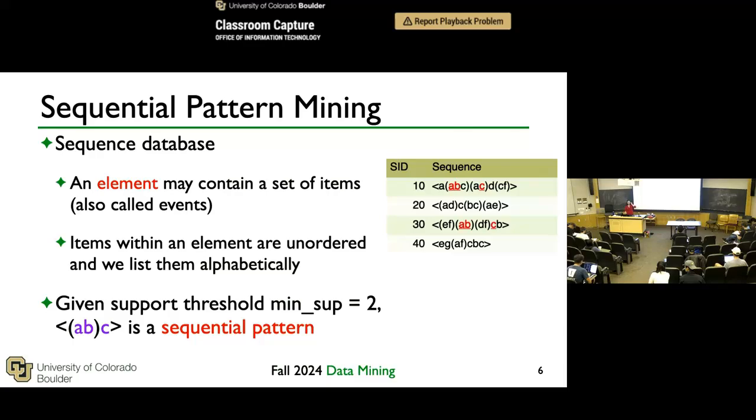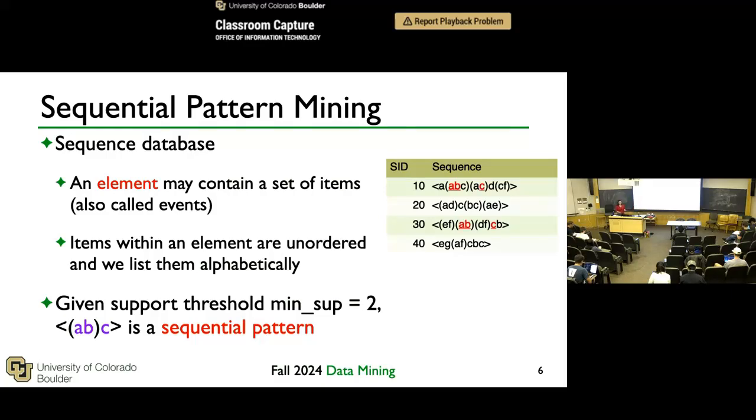If you look at the sequence table example there, what it's basically saying is that first A occurred, and then ABC as a whole has occurred. After that, AC has occurred, and then D, and then CF together. So when you have a way of organizing this as a sequence, the idea of a frequent sequential pattern is very similar to our definition of frequent itemsets. Whatever pattern, you just want to count how often it has occurred in your data set and whether that occurrence is above your threshold.